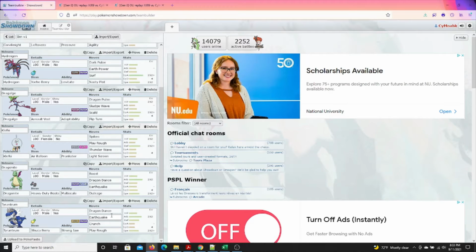Pretty straightforward set here. I've got Dragonite, again. Earthquake deals with the Poison types, and otherwise this is just a strong attacker. Roost and Dragon Dance to power up, Roost for longevity, and then Outrage just to hit hard. I've got Klefki here, Air Balloon again to protect it from Ground.